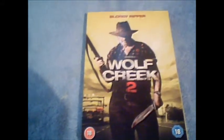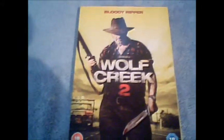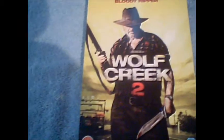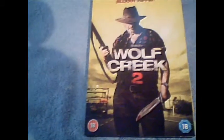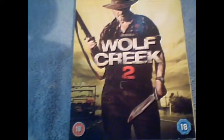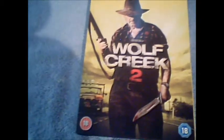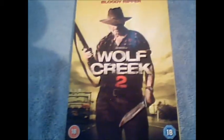So back in the day, Wolf Creek was one of my favourite horror movies. Very chilling, very brutal. Now this is a sequel, Wolf Creek 2, and I thought this was excellent. They've kind of tried to expand on the main character, the killer, with his dialogue. They've made him a bit more crazy with the way he talks. He's got a lot more dialogue in it. But I thought the gore was great in this film, and it has its moments. It really has its moments. I really like this, and I hope we get a Wolf Creek 3. Wolf Creek 2, Mick Taylor. I like this. Sorry for the pish Australian accent.